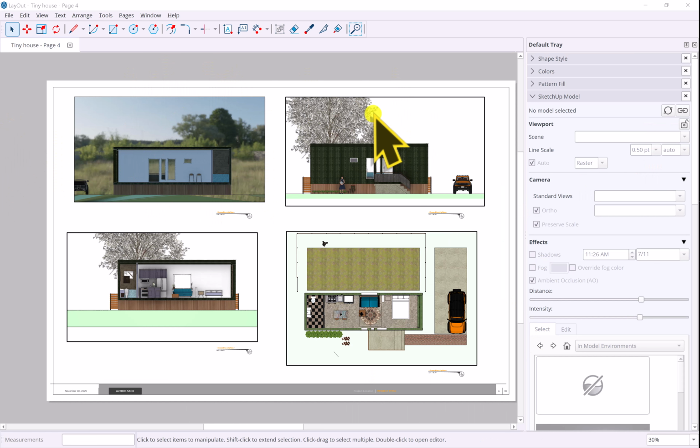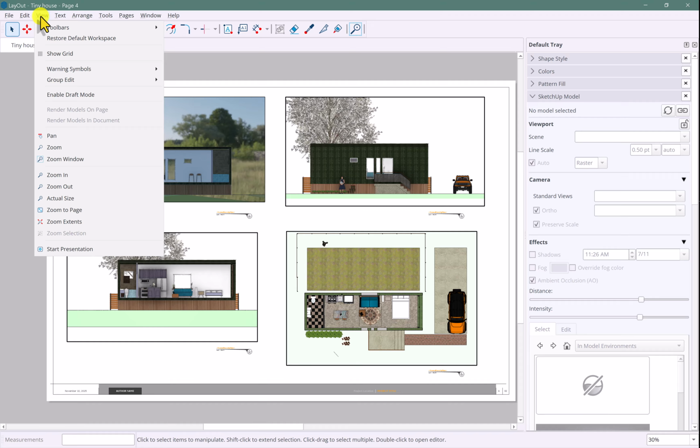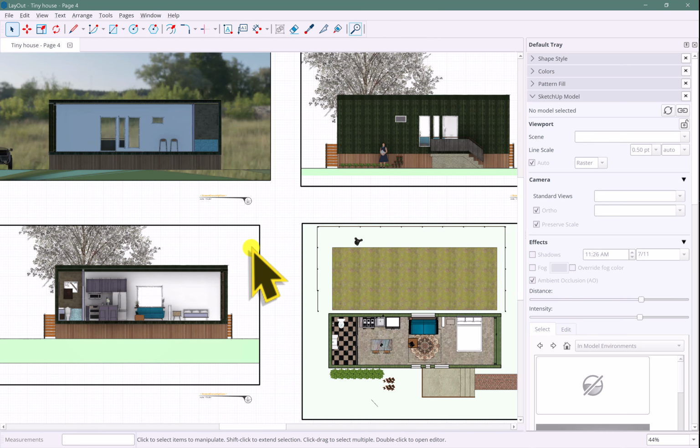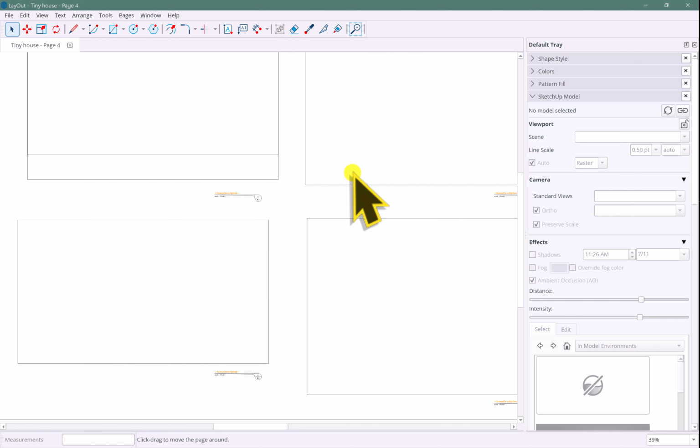Now, if you're having trouble getting your model to align with each other, there's a couple things you can do. First of all, if you go to the View menu, you can enable Draft Mode, which I believe should make the model go a little faster. The other thing that you can do is show a grid. And seeing this grid of lines will help you when you want to align drawings. Typically, the drawings do kind of align with each other based on the outer walls.